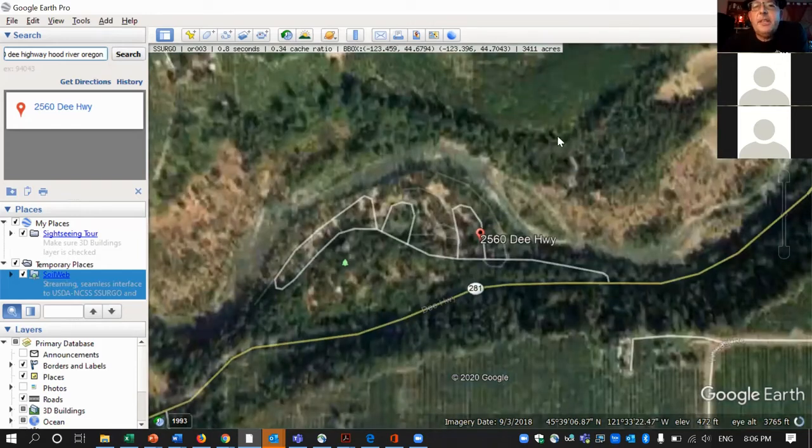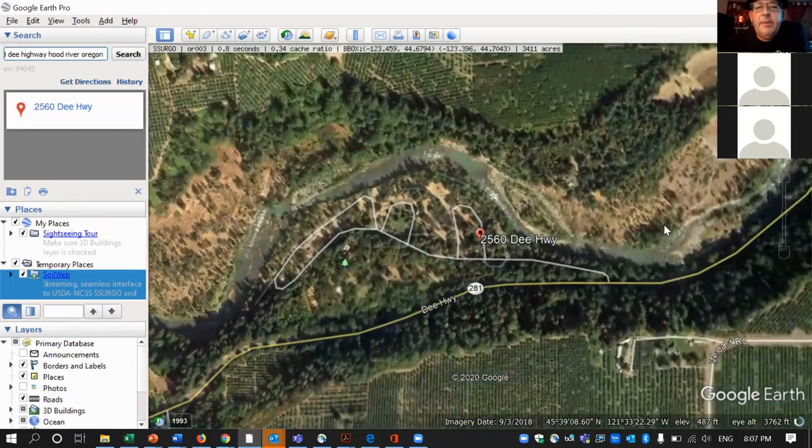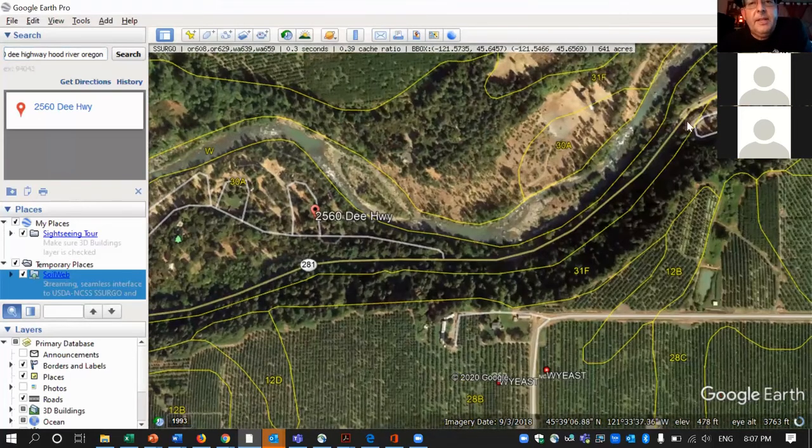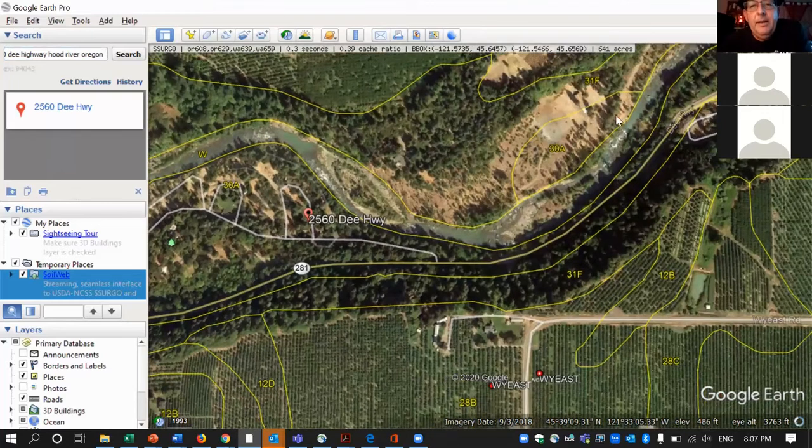What's mostly there? Is it pears? Okay, we've got some sort of raging waterway here. And we can see that the contours of the soil roughly follow that waterway. So think about it. This waterway occasionally floods, and it has maybe at other times had enormous floods backing up into it, because this flows into the Columbia.